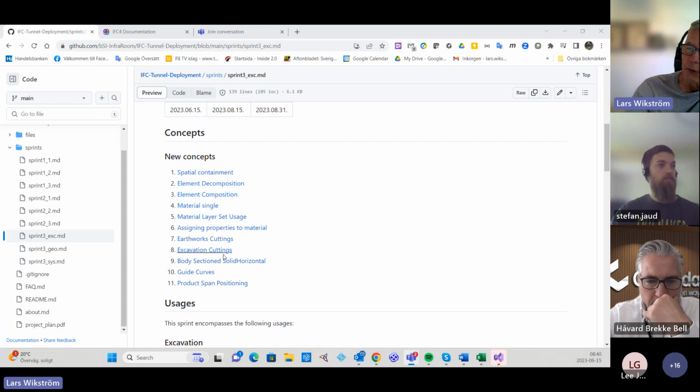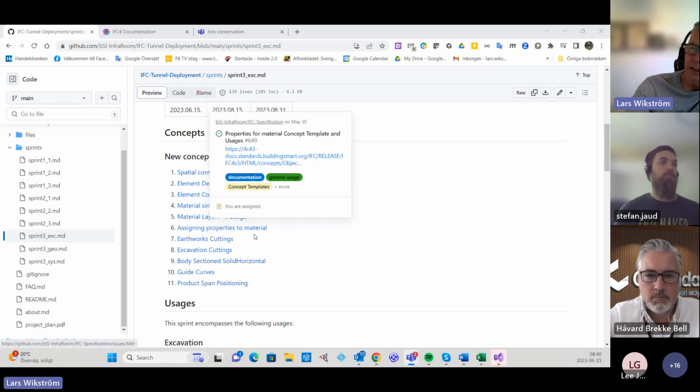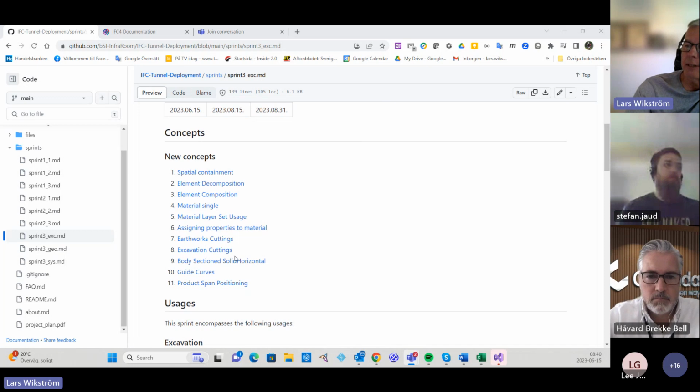And we are introducing a couple of new concepts, listed here: spatial containment, element decomposition and composition, materials, assigning properties to materials, earthworks cuttings, excavation cuttings.